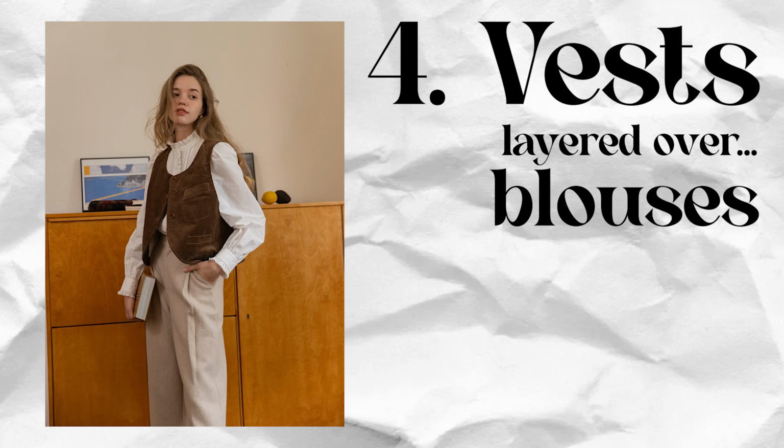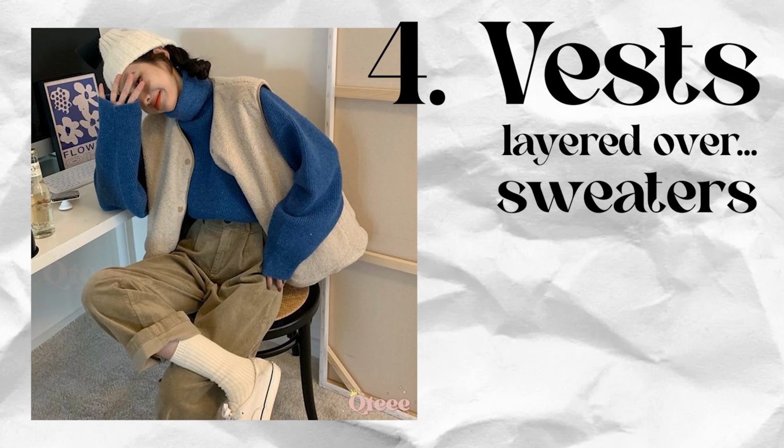Vests are pretty much the perfect layering piece to put over anything. Button-ups, turtlenecks, blouses, t-shirts, dresses, sweaters, tank tops. I mean, the possibilities are pretty much endless. If you take one thing away from this video, it should be to get a vest if you don't already have one, and you like how they look. If you hate them, don't get one.